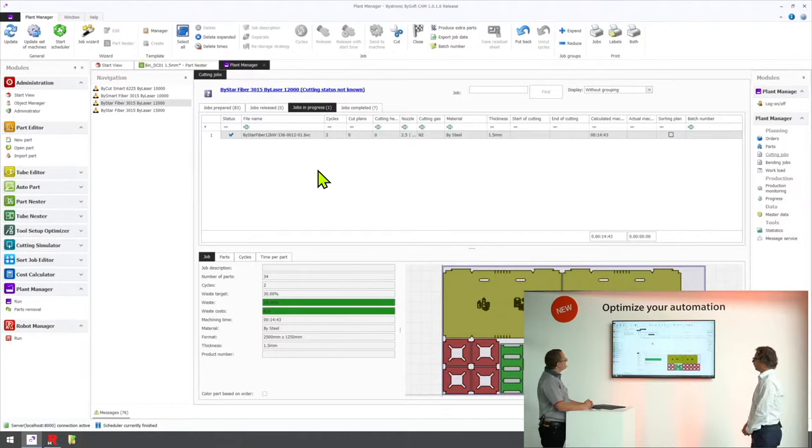That sounds really perfect and smoothly integrated into the overall workflow. Yep. Very easy to use, very good overview. You have all knowledge about which part is finished, how the process of each order is, and so on, everything visible here in the plant manager. Thank you very much, Benny. I think that's a good thing to see, that we have integrated all those software modules in one part and seamlessly integrated that into the automated factory.